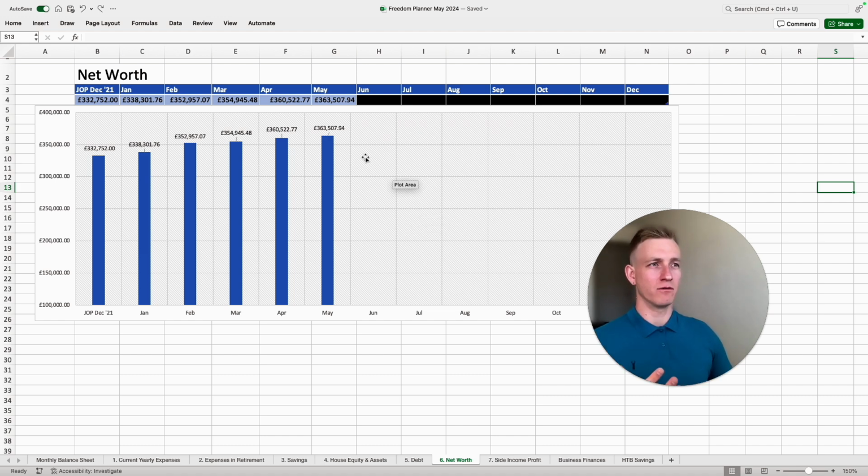So this is really helpful, because if you can see that your net worth is going down month by month, then you know you're making the wrong decisions, right? You know that the financial decisions you're making are having a negative impact on your overall financial picture. But we can see that ours is growing pretty rapidly now. I think because we've crossed that 100K investment mark, our net worth is just growing month on month on month at quite an exponential rate now, which is amazing to see.